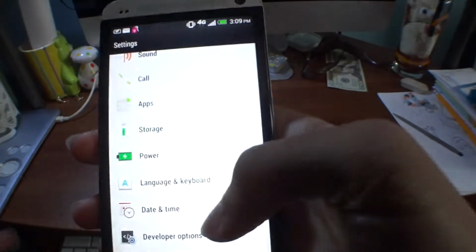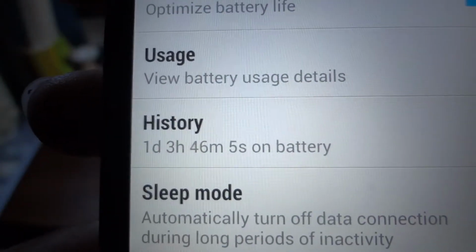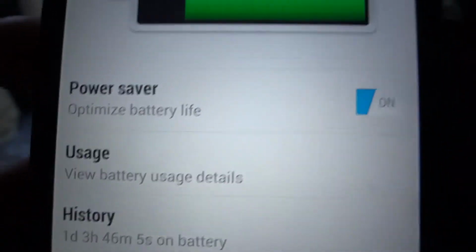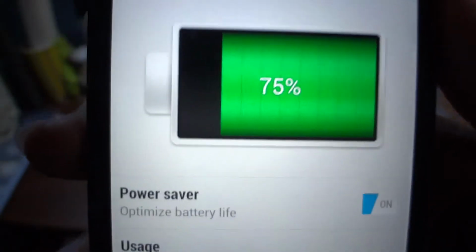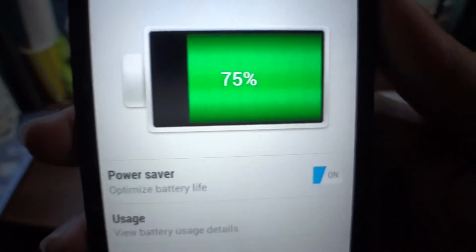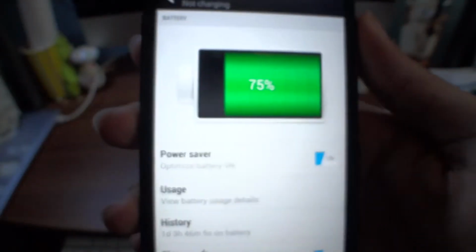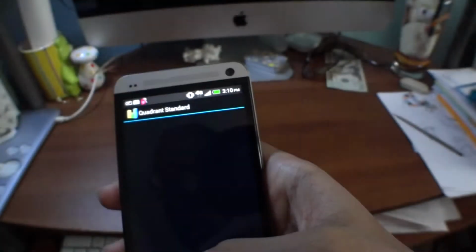I'll show you my power settings. So when we look at the history, I've been using the device for 1 day, 3 hours, 46 minutes, and 5 seconds on battery. I did have power saver on, but I've used what, 25% in the past day? And I went out, I was checking my email the whole time, listening to music using Beats Audio, and I only lost 25%.